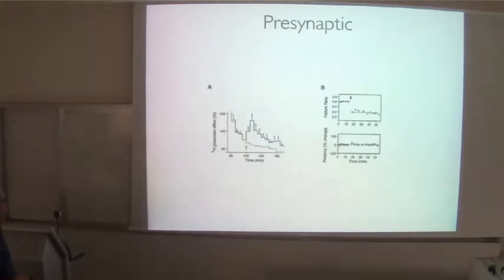Presynaptic. This is why it becomes very confusing, because this is a very old type of demonstration for something that happens in the presynaptic cell. So what could happen in the presynaptic cell? Basically, in the presynaptic terminal, two things could happen. One is that the probability of release will increase. So every time you have a spike, you'll have a higher probability of release.